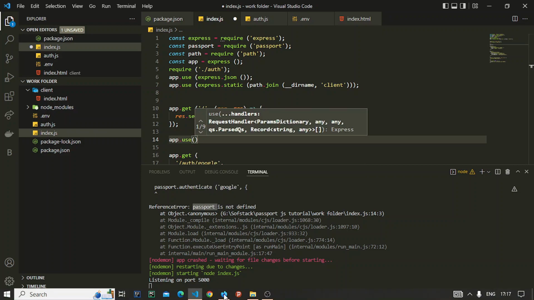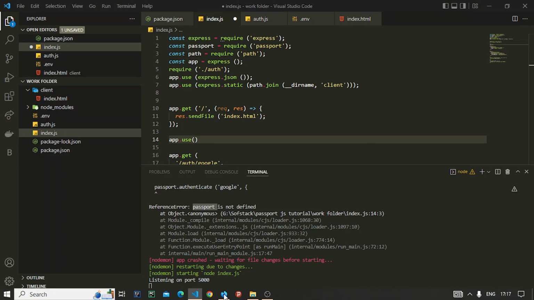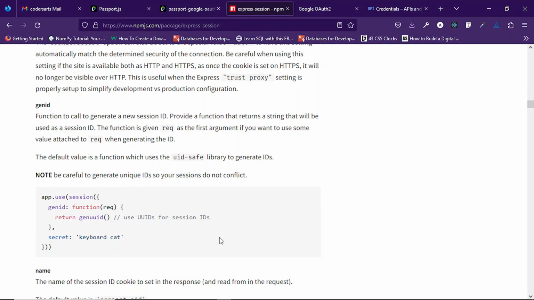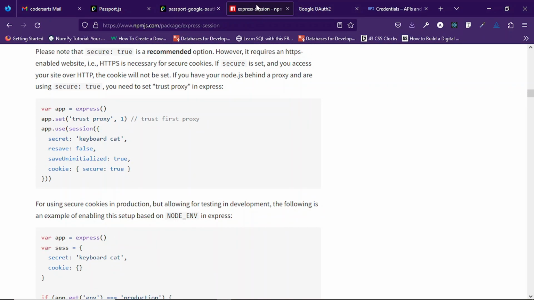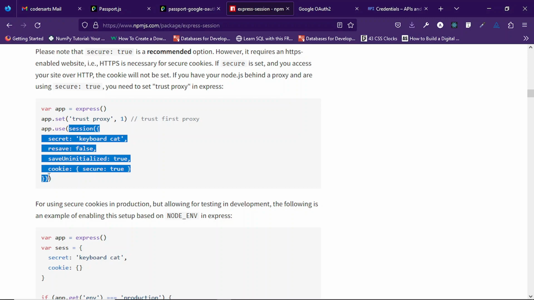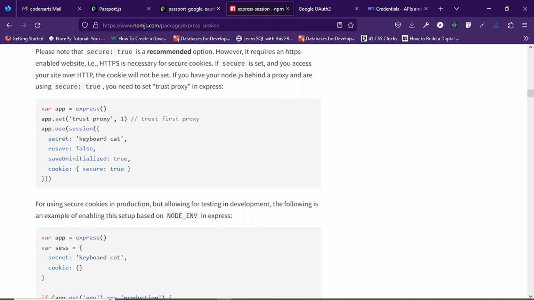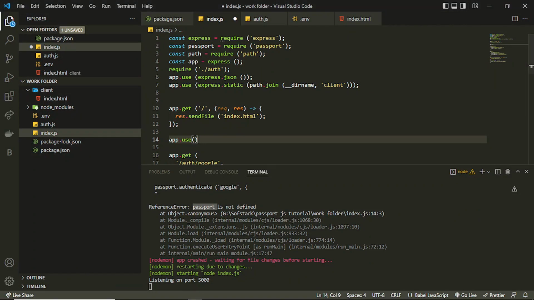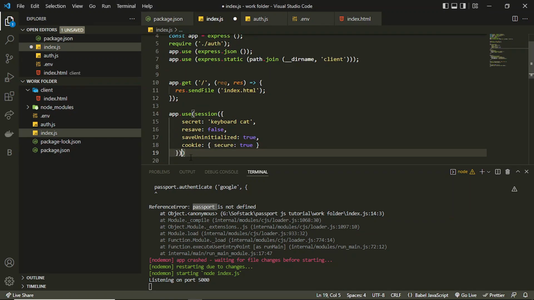Inside that you will see how you can implement it with this Express session npm page. You can see it is using app.use, and then after that it is setting everything here. I can set up that here.